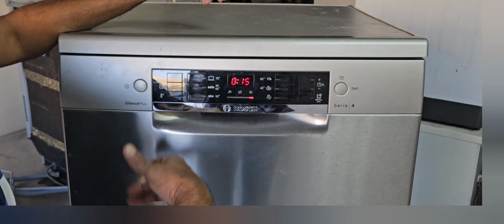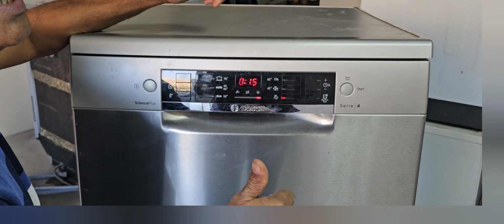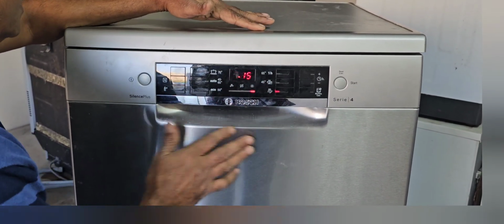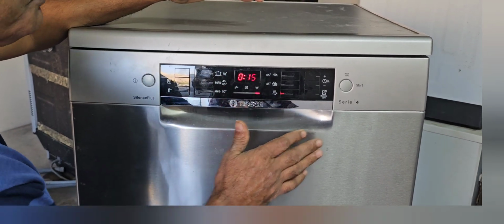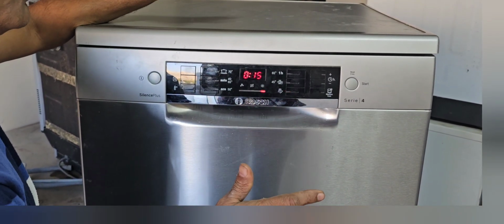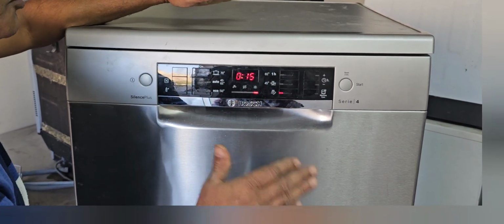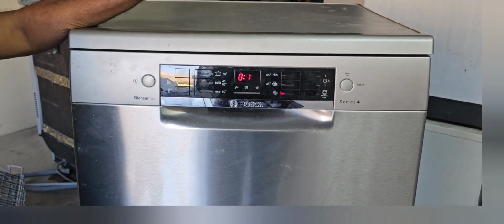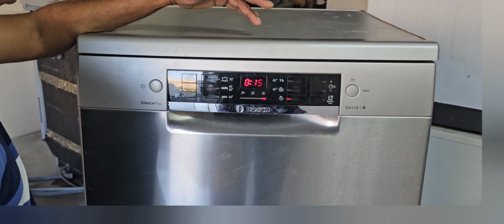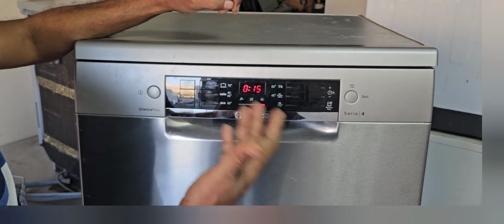Now the machine drains. After that the normal cycle will start. This is the way to run the test mode with this model, the Silence Plus Bosch model series 4. Now the machine is ready. This machine has no problem actually. I just wanted to show you how to activate the test mode and how to test the machine. That is the only reason I made this video.